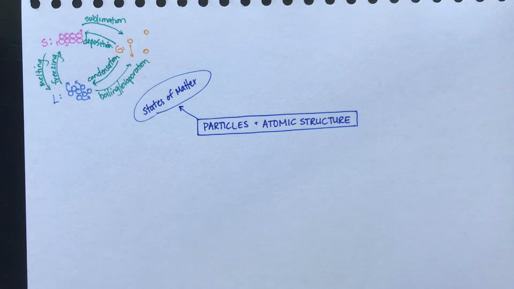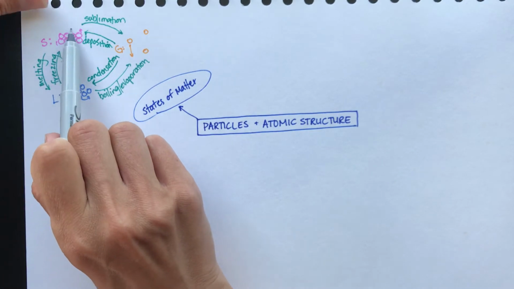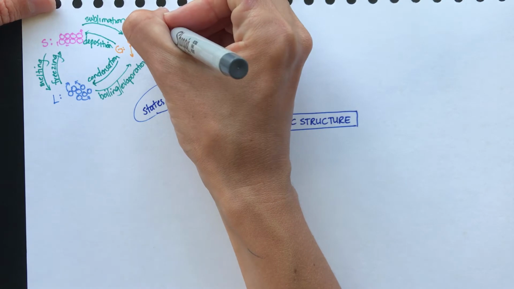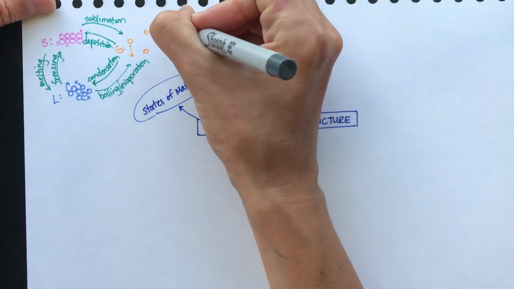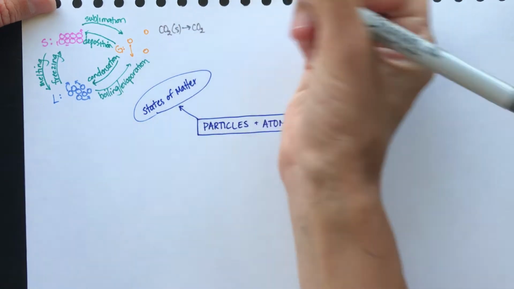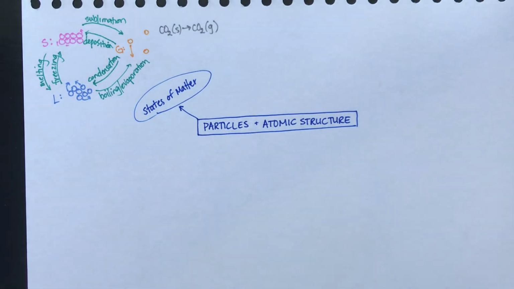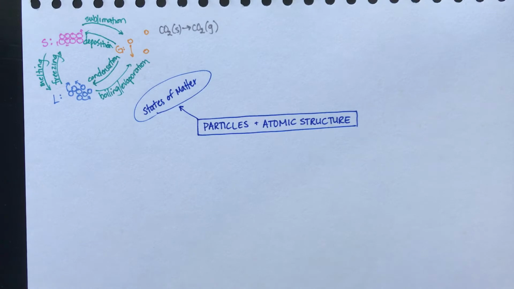The final thing they often ask about changes of state is for you to write an equation. And it's a lot easier than it sounds. Students often panic about this, but it's really no big deal. If we use that carbon dioxide example, if you were asked to write an equation for the sublimation of carbon dioxide, you would simply write CO2 starts as a solid, and it's still CO2. It's not a chemical reaction, just a physical change. Now a gas. That would be it. Okay, so those are your particle diagrams, and there's your changes of state.